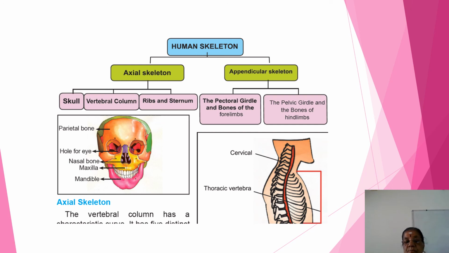I hope you follow. So this is just the classification of the human skeletal system, what you already learned, right? And the vertebral column, we have studied it: cervical, thoracic, lumbar, sacrum and coccygeal. Do you remember? These are the 5 regions of the vertebral column. I am just recollecting these points, that's all.